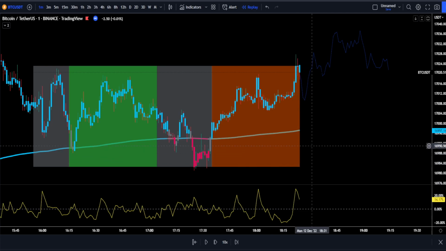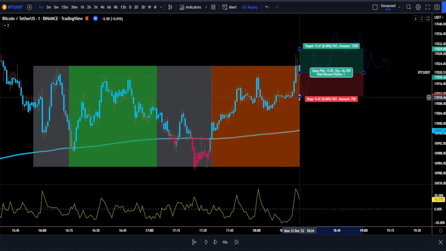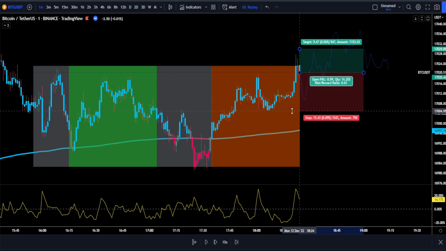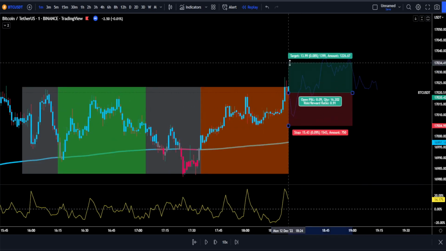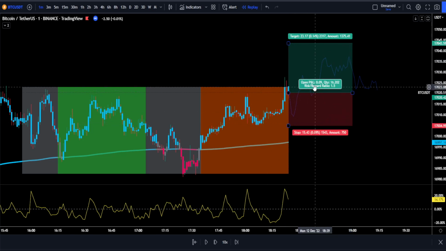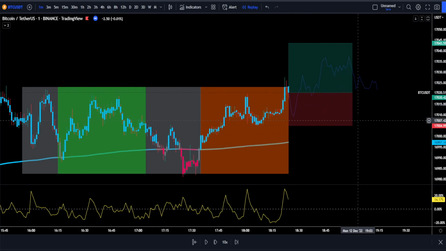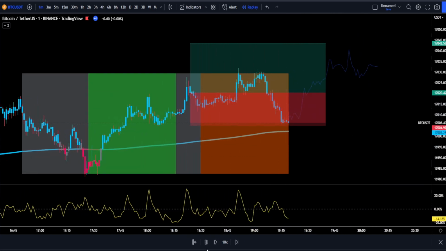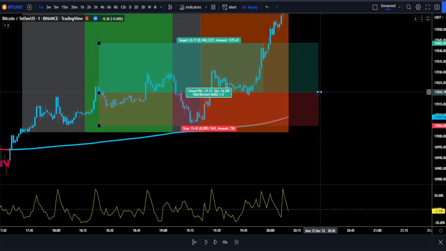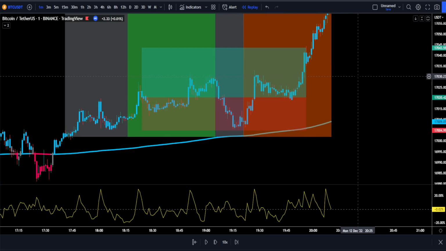Before entering into a position, we first need to make sure that the forecast line won't be hitting our stop loss before it hits our take profit. To make sure of that, we need to use our long position tool to map out the entry. So we'll be entering on the close of this trigger candlestick. Our stop loss will be brought towards our most recent swing low, and we are going to be targeting 1.5 times the risk. As you can see, according to the forecast, our stop loss will not be hit before moving towards the upside, so we can now safely enter into our position. And we see that we managed to move towards our take profit target.